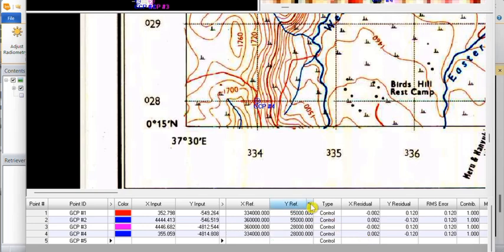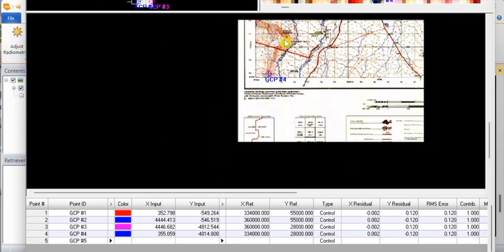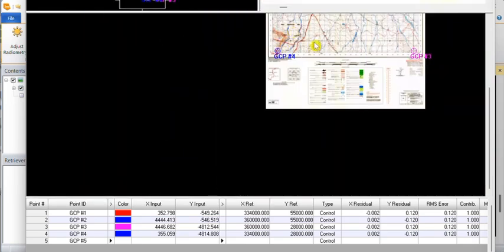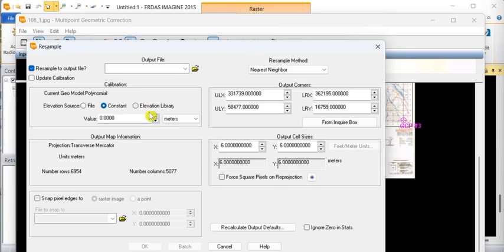That's how you can georeference topo sheets in Erdas Imagine. So to save this one here, you can go to the display, or you can just go to the resample tool, then assign an output file.